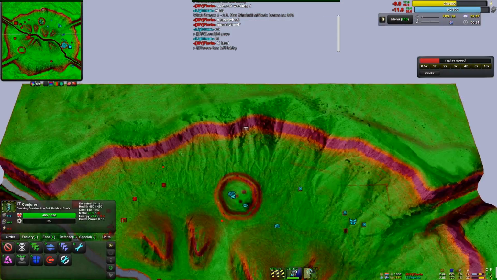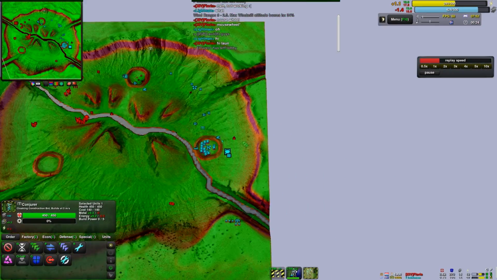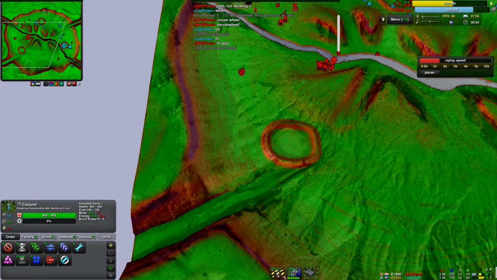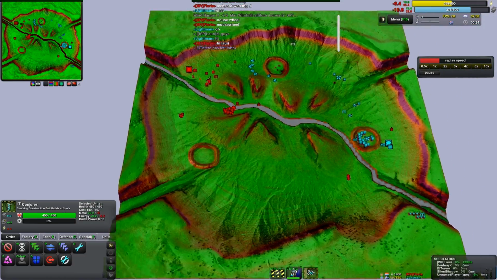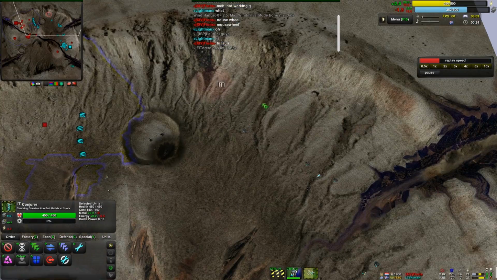Actually, is this... No, it's not bot pathable. The purpley bits indicate that. Although this is actually bot pathable, as well as this, and I think this bit as well if you go off to the side there. So, I'll be damned. Apparently, a bit more of this map is actually pathable than I thought it'd be. Bot pathable, that is.